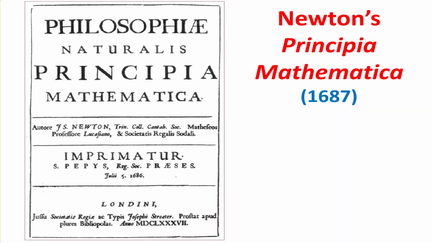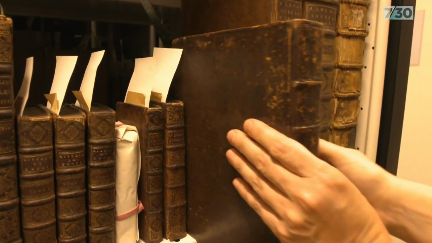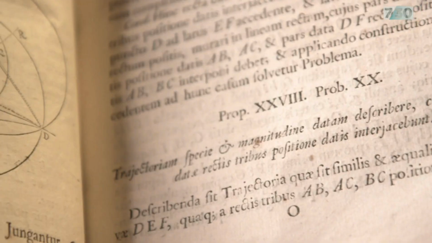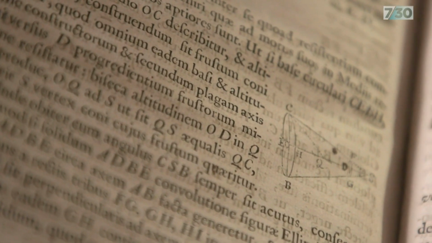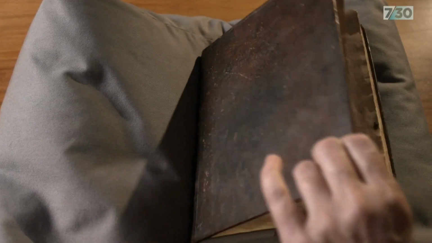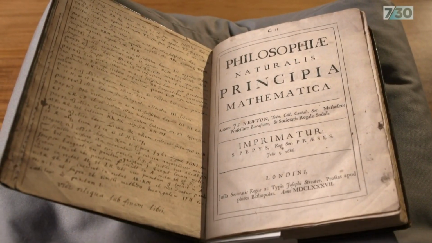1687 saw the publication of Newton's Mathematical Principles of Natural Philosophy, known as the Principia. In this book, arguably the greatest scientific book of all time, Newton unified terrestrial and celestial mechanics for the first time, investigating the motion of bodies, both on Earth and in heaven. He also accounted for the orbits of comets, the variation of our tides, and the flattening of the Earth as it is pulled due to the rotation.